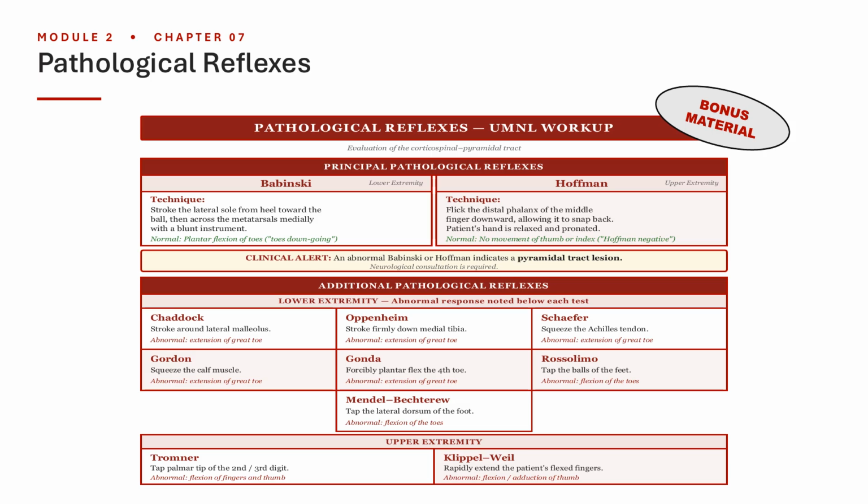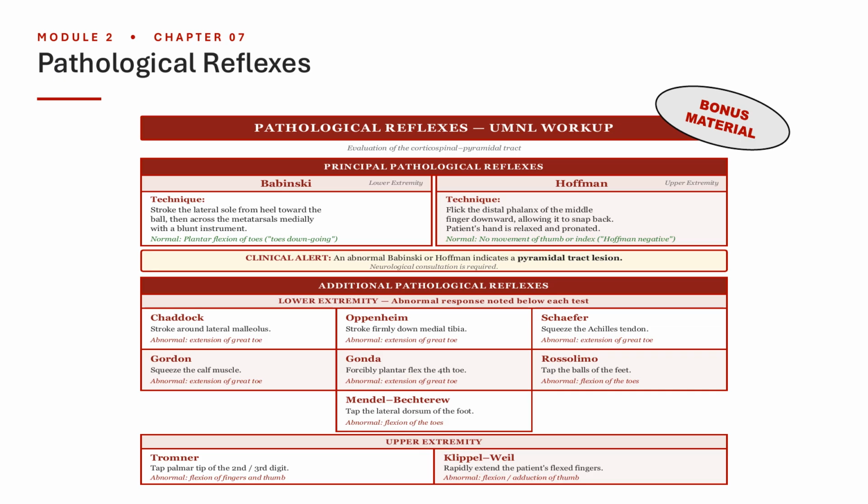The most important one you must know is the Babinski sign. To elicit it, use a blunt instrument to stroke firmly along the lateral plantar surface of the foot from the heel toward the base of the toes, then across to the great toe. A pathological response, the Babinski sign, consists of dorsiflexion of the great toe, often with fanning of the other toes. This upgoing toe is a UMN sign. A normal adult response is plantar flexion of all toes.